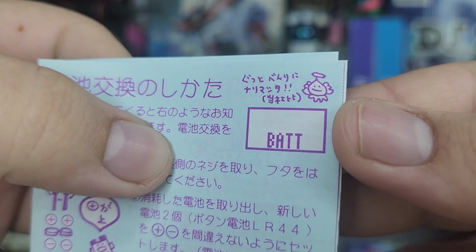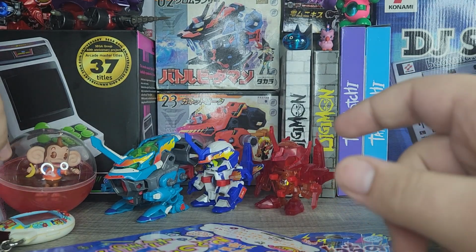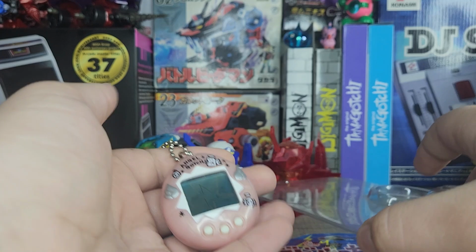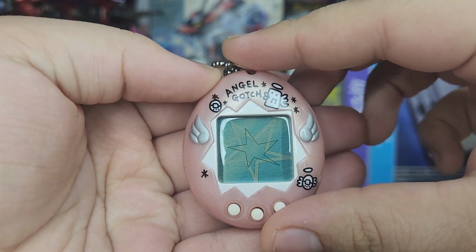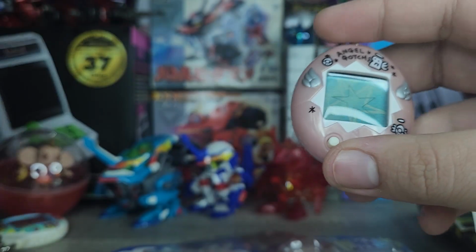You got a nice little old school Angel Gotchi. I love looking at the art. Sorry, I didn't fold this up properly, so I'm like, ooh. Okay, there we go. We'll fold that up properly later. For right now, we'll put this to the side. Plop out the angel, and there's our pink angel there. Very nice, got the silver wings and everything.